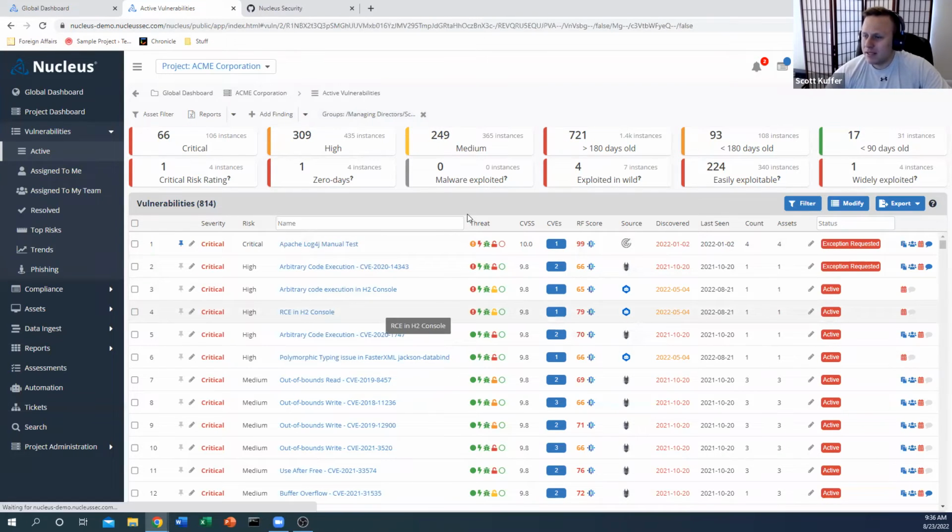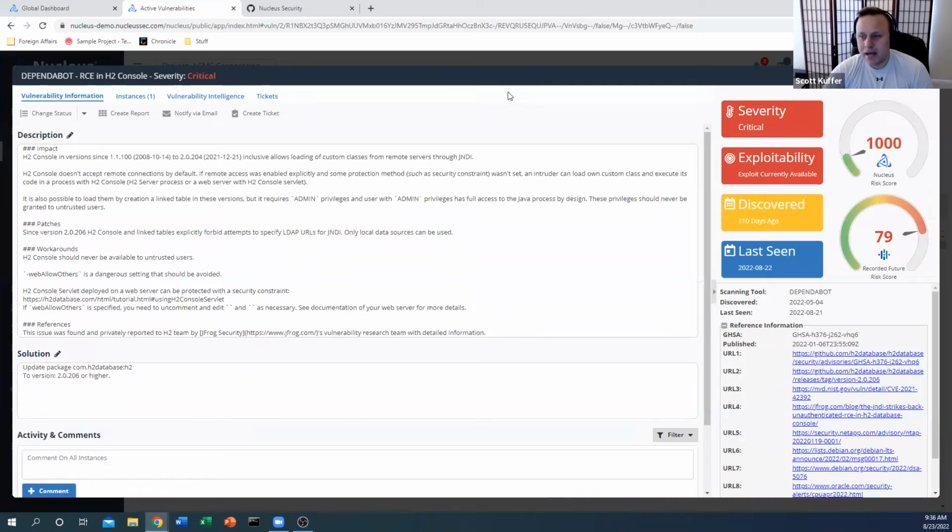But let's go in and click into a vulnerability. Now, when I look at a vulnerability in Nucleus, the idea here is that you should not have to refer back to the scanning console to make your changes, right? You want to be able to go in and get all of the information so that I can use this data with flexibility. And at the same time, this is also connective tissue between your repositories and your tickets, right? Because I want to be able to create tickets back into GitHub, or sometimes we're using Jira, or maybe different teams are using different systems for that. And so this allows you to provide that exact set of data and connect it to whatever ticketing system you're using, through the bidirectional ticketing integrations that Nucleus provides.